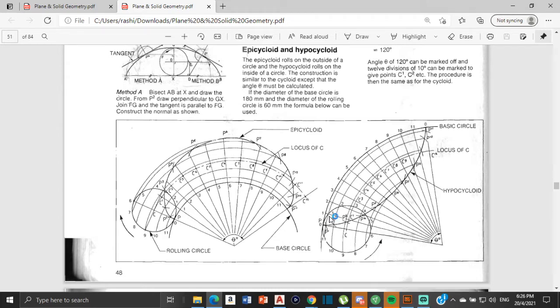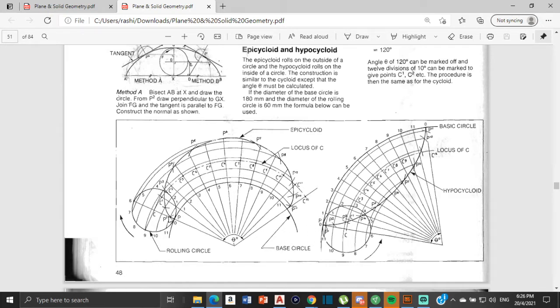Now for this video we are going to be looking at how we go about constructing an epicycloid. The epicycloid is the locus of a point that you will get if you track the point on a circle that rolls on a next circle for one complete revolution. So you have this circle right here and you have a smaller circle.